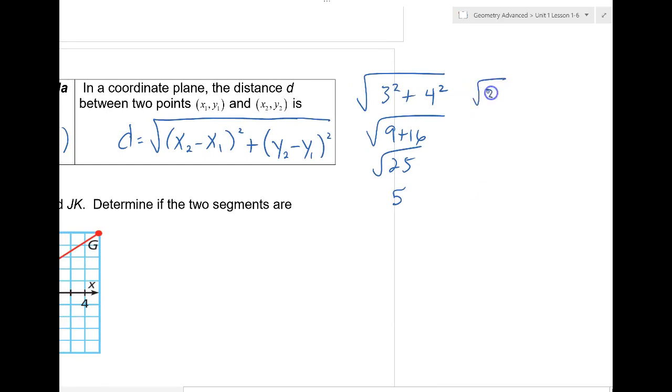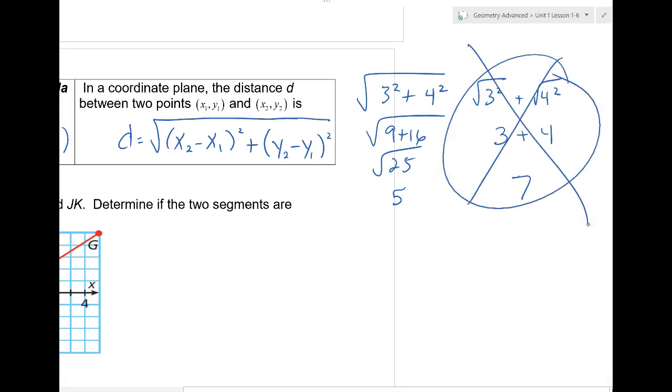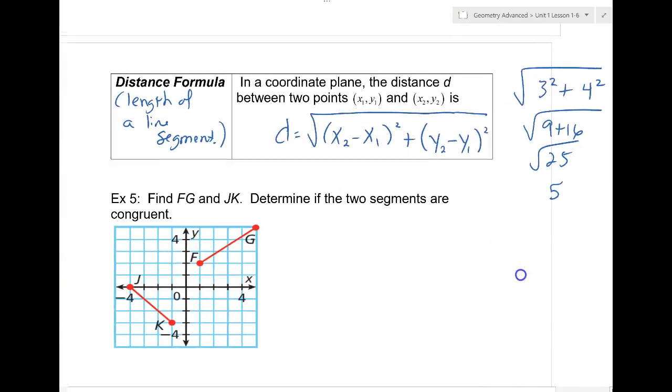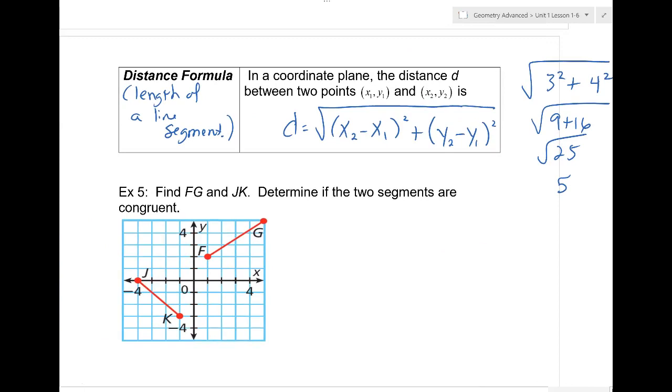Now, look at this. Square root of 3 squared plus the square root of 4 squared. What do you get? 3 plus... Is that the same thing? This one is illegal. There's a joke that we have hanging up in the math department that every time you do that wrong, you kill a puppy. It's horrible, but it's a good way to remember not to do it. You don't want to harm a poor harmless puppy. That is an operation sign that says the operation has to happen first before you can break it up. So remember, it's glued together. That square root sign is almost like a big parenthesis that you have to do first.